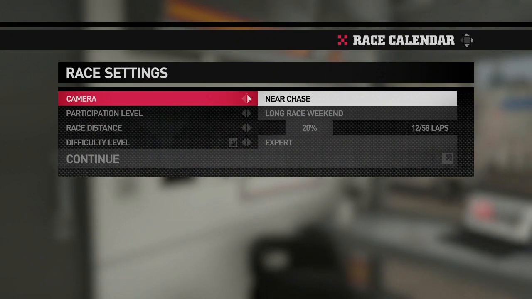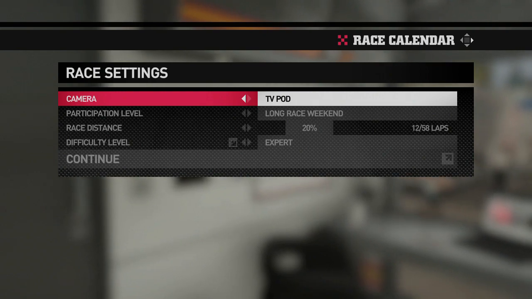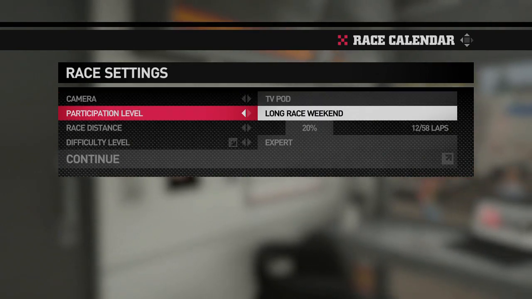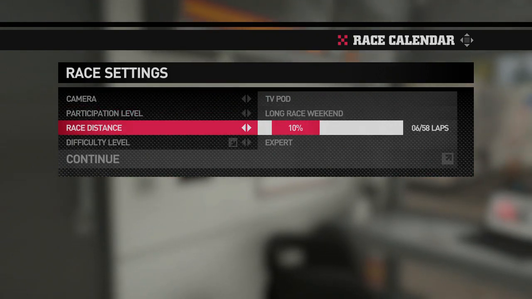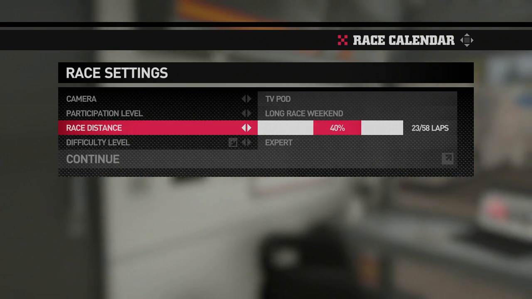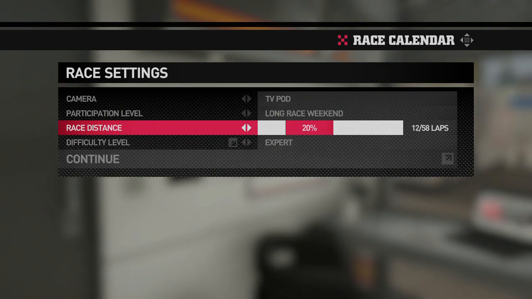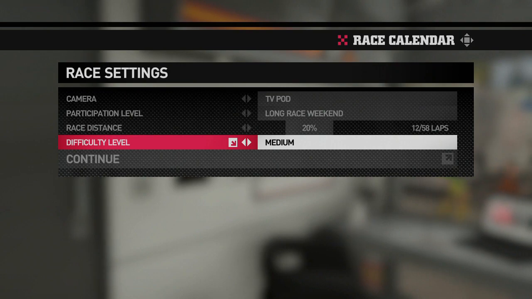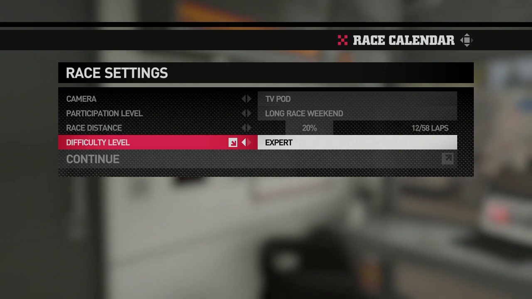So let's have a look at the race settings now. You can set the camera. It's on near chase at the moment. I always like to put it onto the TV pod. You can have your participation level at a long race weekend or a short race weekend, which will give you only one qualifying session. Race distance can be 3 laps, 10%, 20%, 30%, 40%, 50%, 75% or 100% race distance. Of course, 20% will bring out the safety car and you do pit stops. Difficulty can be easy, medium, hard, expert or whatever. Also, you can fine-tune some of those settings.